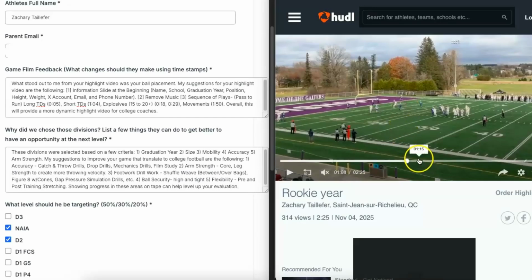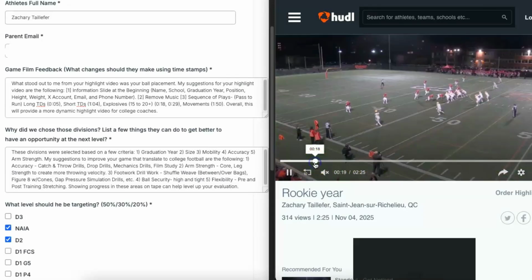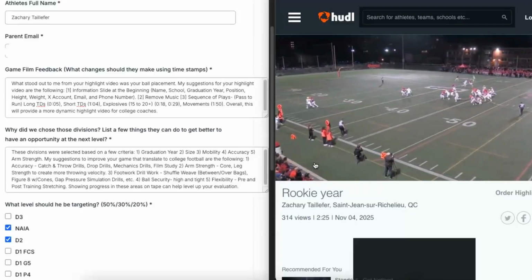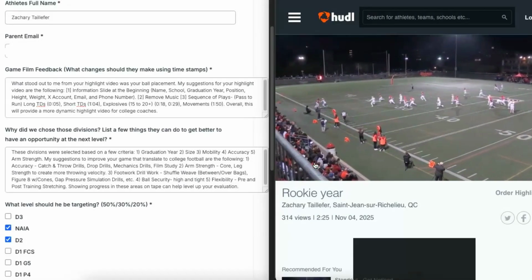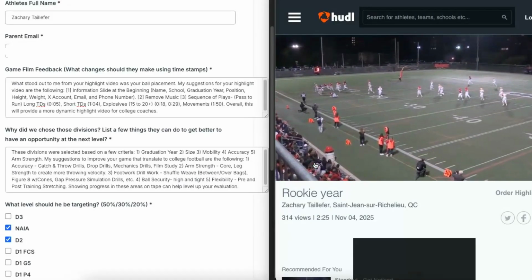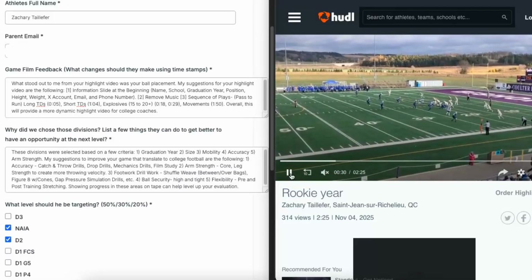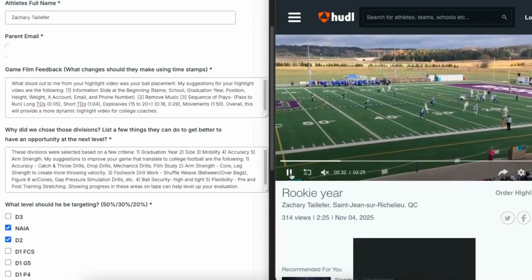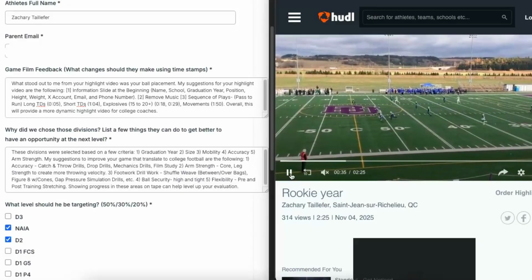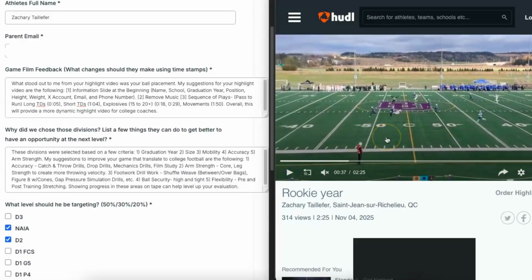Next, go into your explosives. We're going to back up to the 18-second mark here. Boom, showing off the wheels. Now, I would put the 29-second one before this, because this is more run. So I would go with this one right here first, showing off the arm, ball placement. Safety stays down, I'm going to throw it over. It's a great ball there. Then follow that up with that 18-second mark.